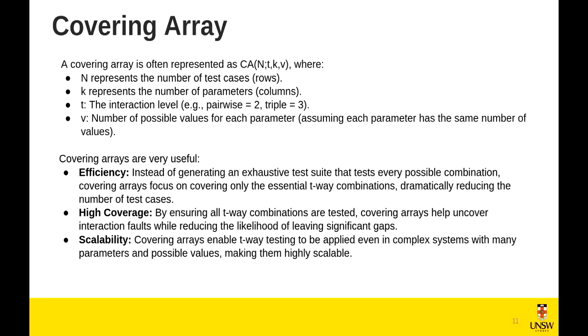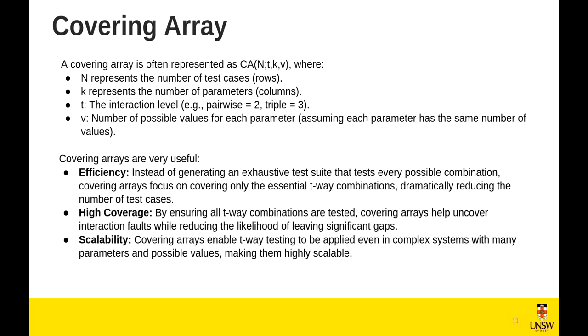And covering arrays are very useful. They can help us improve the efficiency because we can save some test cases by building a covering array. And it has very high coverage because building a covering array ensures at least t-way coverage, ensures that we cover all the combinations specified by t. And it also helps to improve scalability because we are saving some test cases.